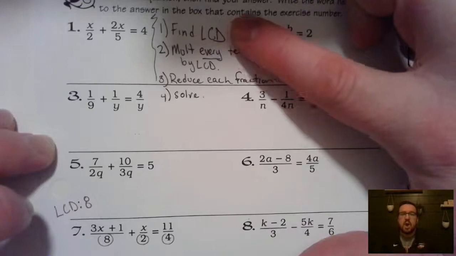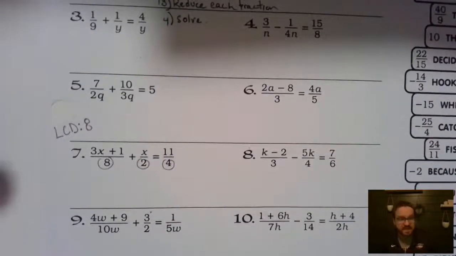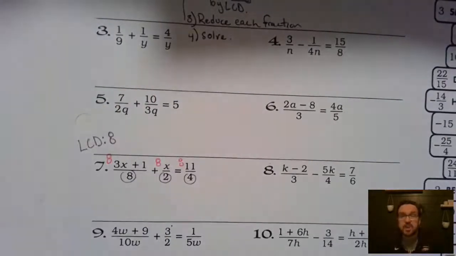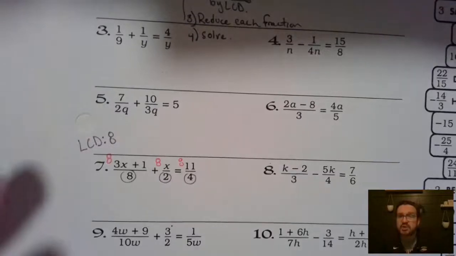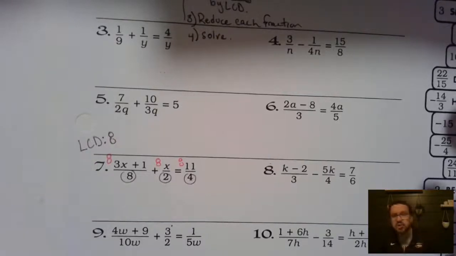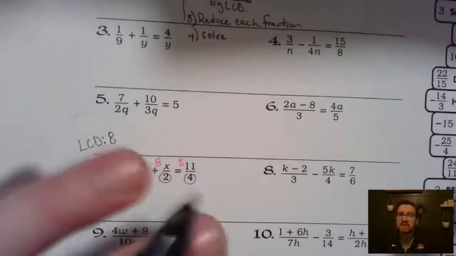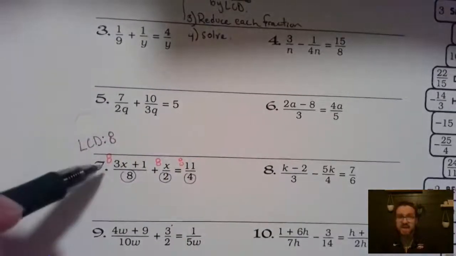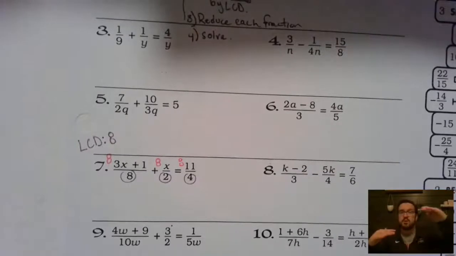Step 2 says I'm going to multiply that least common denominator, in this case 8, by every single term. So I'm going to put an 8 here, I'm going to put an 8 here, and obviously on the last fraction as well, before I actually multiply them. Before I actually multiply it, I'm going to reduce each fraction. Now, remember, as long as I multiply all terms in an equation by the same number, in this case 8, I can legitimately do that, right? I'm taking my equation, raising it up 8, and then matching it with this 8, and it's still equal.